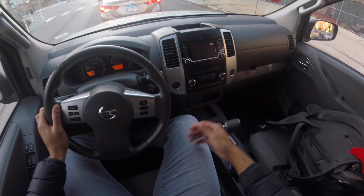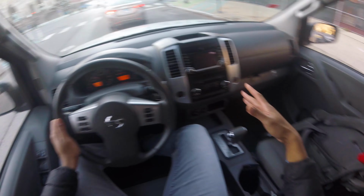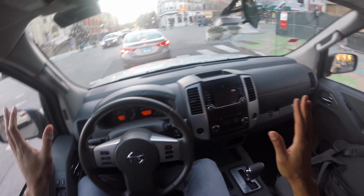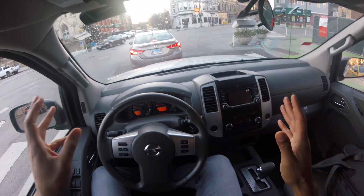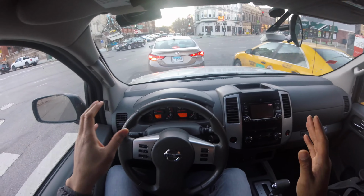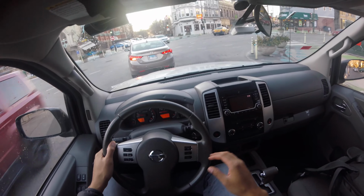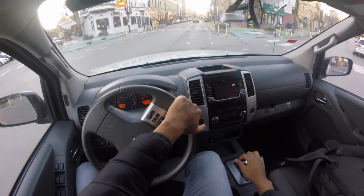So I'm just driving around, looking at the vehicle and seeing what's in here. It's not a lot of bells and whistles, which is cool, because I don't like a lot of bells and whistles. I just want simplicity while I'm driving. I want to get from point A to point B, and then back home. So I'm just gonna cruise around here and show you how it drives a little bit.